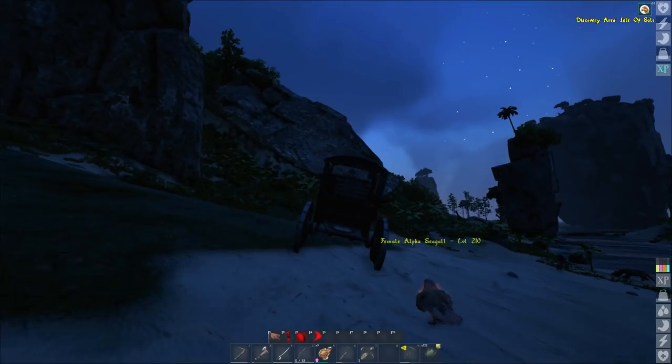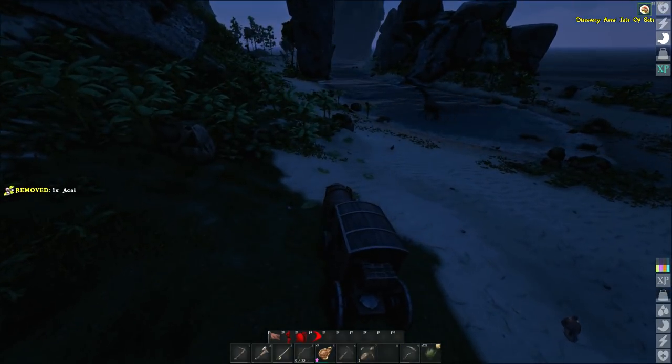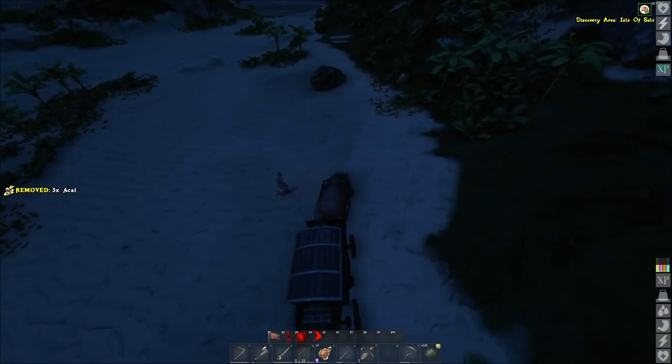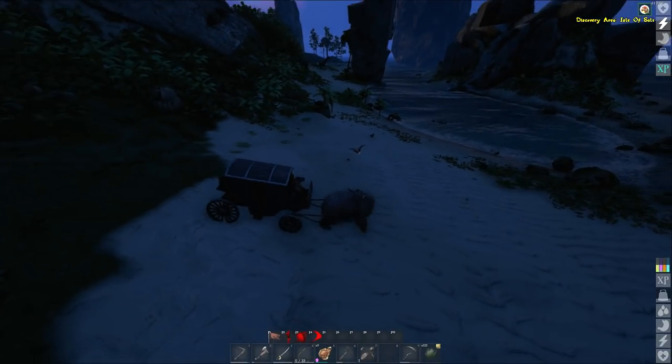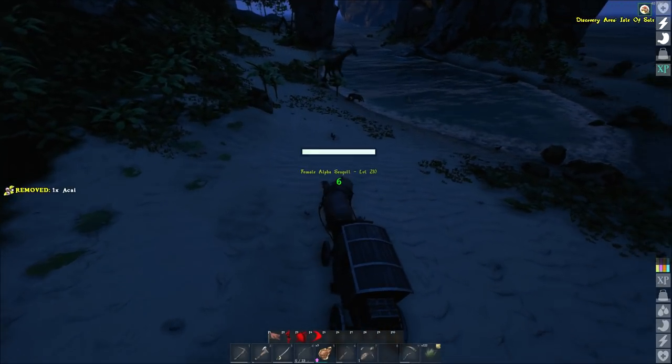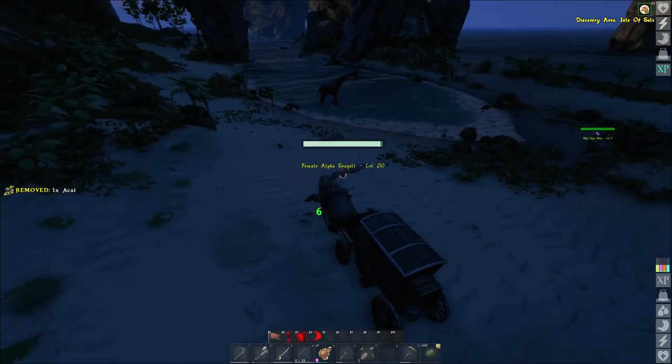There's an alpha seagull. Kill it. It's a good experience if you kill it with a bear. They're not too tough. I mean, it's an alpha. It's a seagull. I guess alpha dodos were kind of dangerous, but... This was a bad idea!